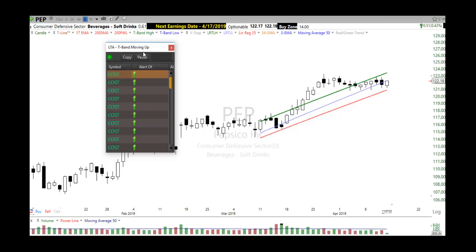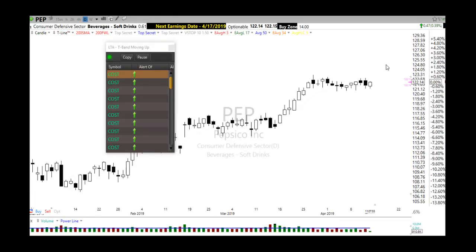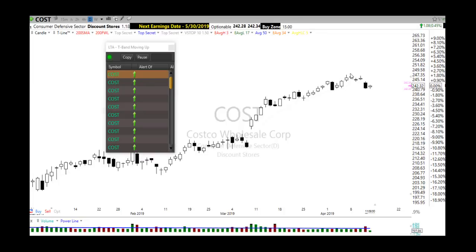Okay, again, becoming one of my favorites is what I call the T-band moving up. This is not the name of it in the system. I like to name them my own little names sometimes for my own little reasons. And this right here are the T-bands on the chart. Yes, it is recorded. The reality is you don't need the bands on the chart. You can look at just a naked chart. That chart did not change. This right here is going to come up, and it's still going to be in the T-bands. Still going to be there.